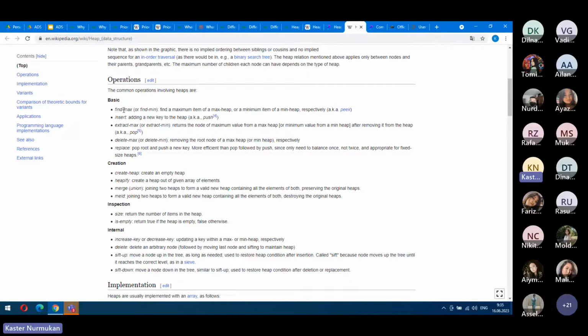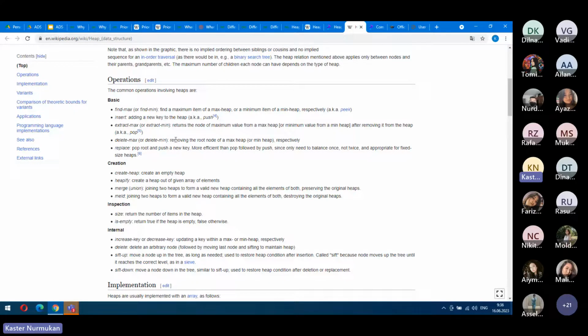Assume that we focus on the max heap, which means you need to find the maximum value in the list. So the first step is to extract the max value. But of course, you first need to create your heap. You need to find the max all the time, the minimum respectively, then insert a new element. That operation is push, right?